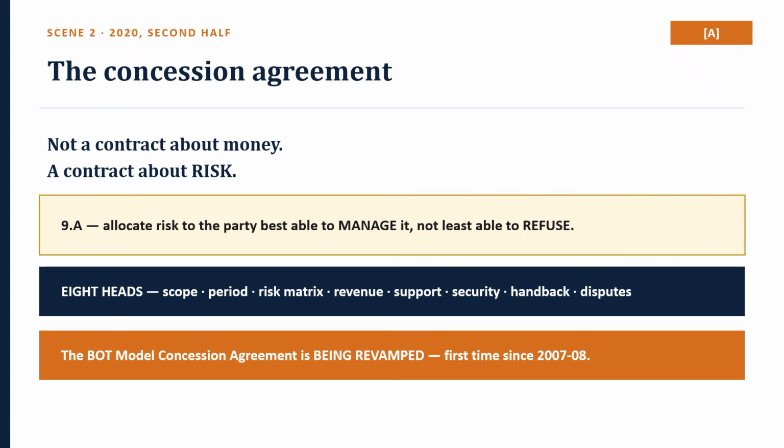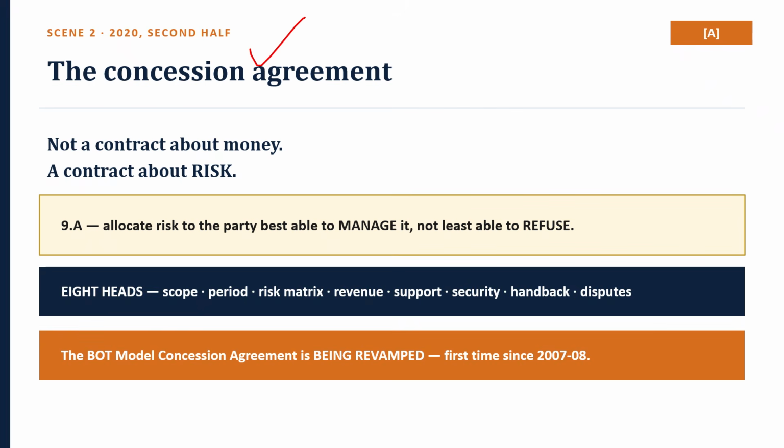Capital formation is what investment means before it means PPP. And everything that follows in this chapter is a question about who financed that formation and on what terms. And then we are moving to the second half, that is the concession agreement. What to actually write here? What is the concession agreement here?